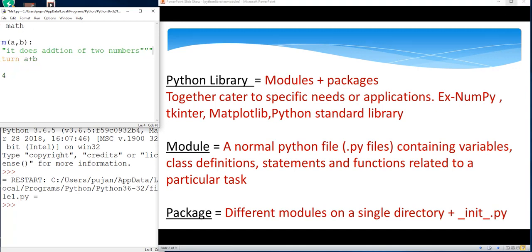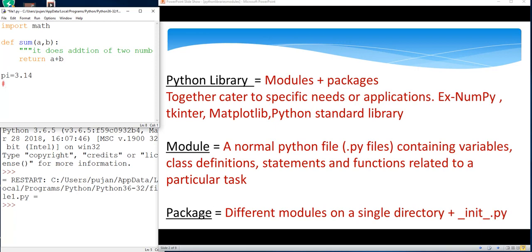This is a document string. So you can see that a normal Python file which may have imported some other module, which may have a function, a document string, a variable, a comment, qualifies as a module or is said to be a module. So simply a normal Python file is called a module.